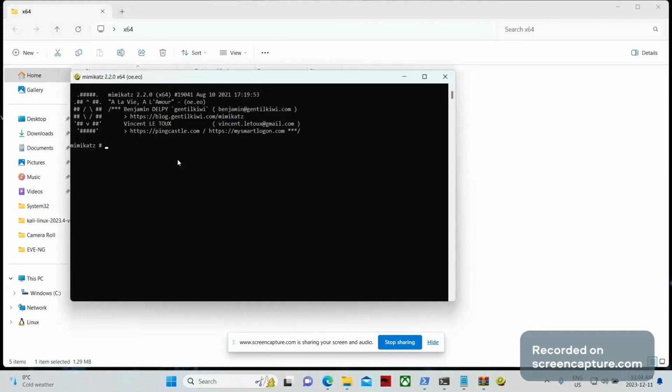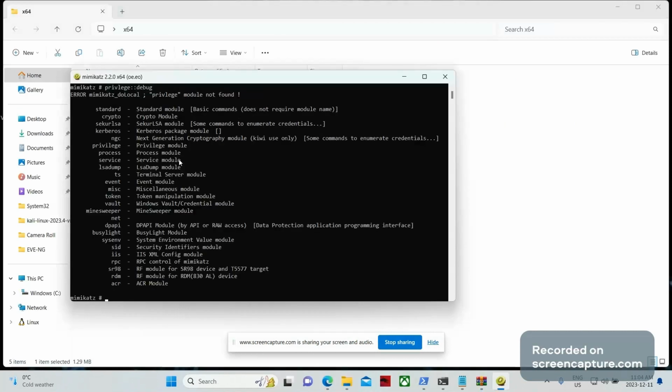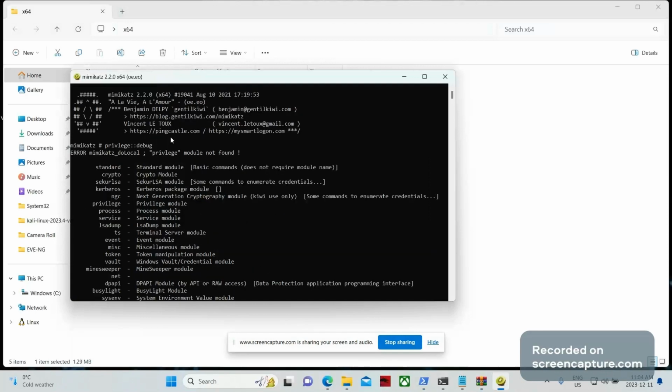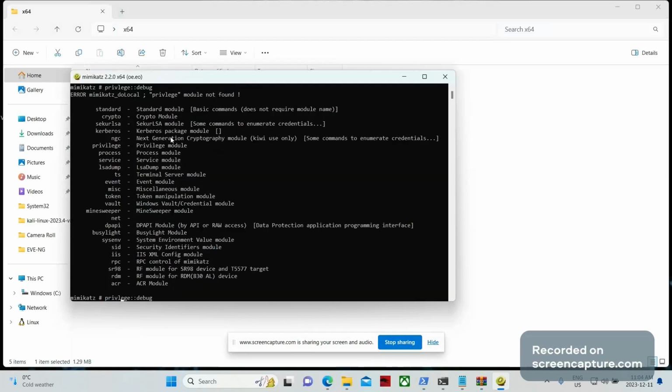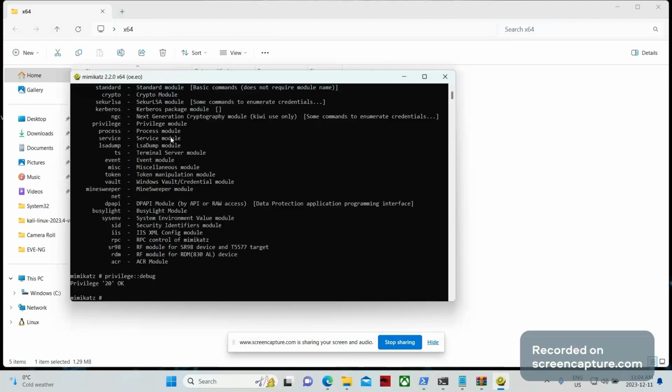So run it as administrator. Privilege debug escalates privileges to kernel level mode and uses memory. This program uses memory scraping to access the memory of the local security authority.